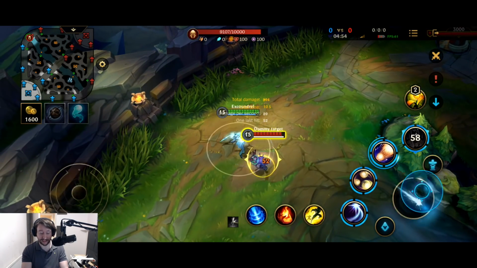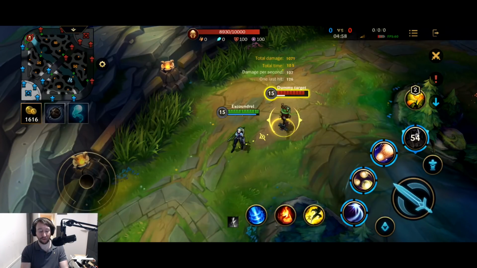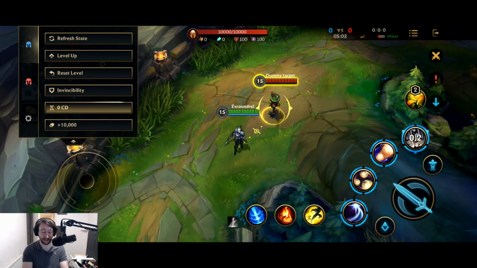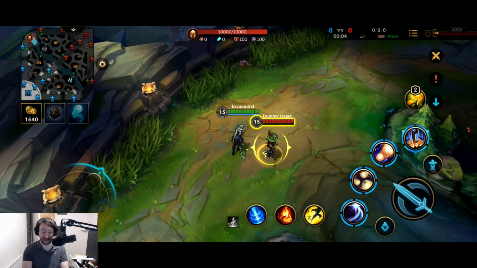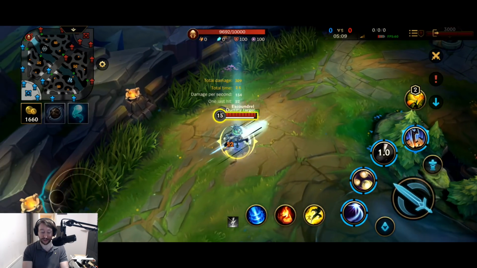So technically applies moonlight to them. I don't know if I said that in the description. Oh, yeah, and applying moonlight in a growing area. So it does technically apply moonlight to them, which is obviously good for her 3rd ability. This is what it looks like if you cast it. If you cast it for a long time, though, that's a very large deal.